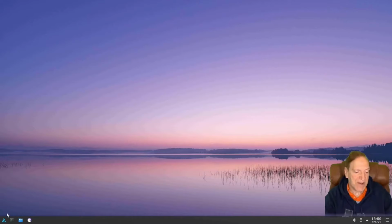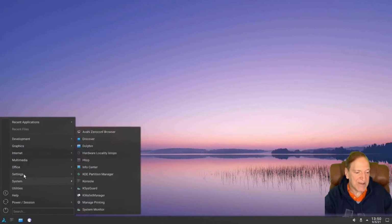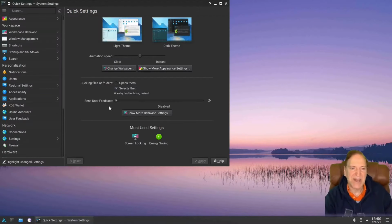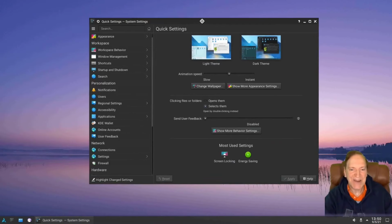So if I jump out of here and jump into our settings, it's kind of nice only having settings there. That gives it easy access. I think our settings are all pretty much standard here. We start out, of course, in our appearance, and so by default, this is kind of cool. I like the quick settings where we have our light theme, dark theme to choose from. Right now we're in our dark theme.